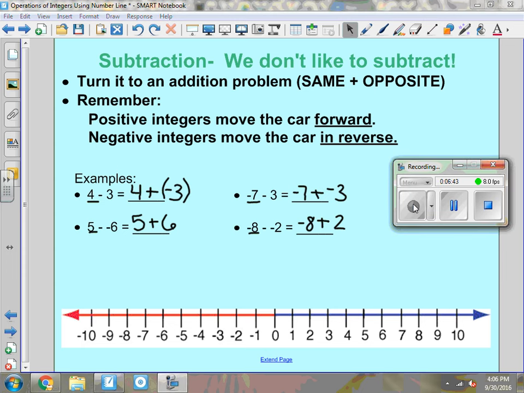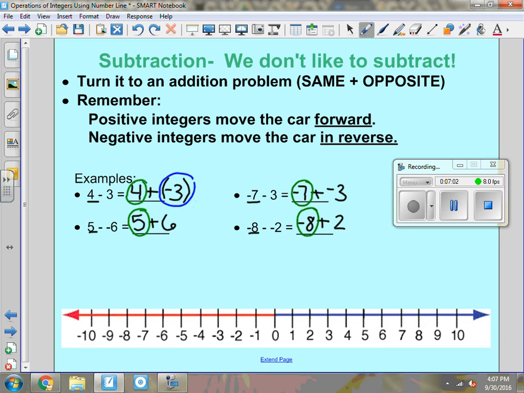Alright, so now that I have all of my addition problems, I'm going to go through and circle all of my first trips. So my first integer is my first trip. I'm going to use green just like I did on the last slide. Go through and circle all of those. And then my second trip, I was using blue. So I'm going to go through and circle my second trips so I can keep my arrows straight in my mind.